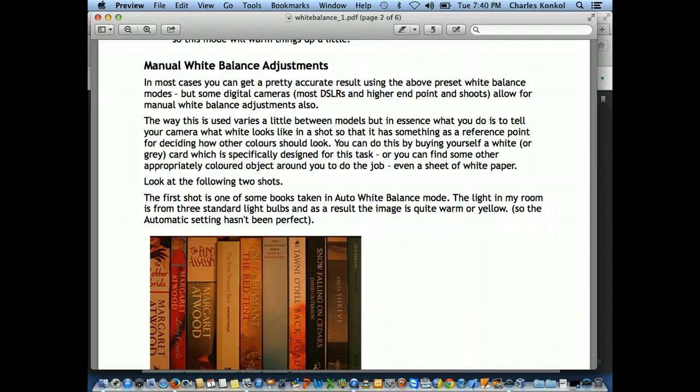Here we go. Okay, so you should take this paper, hopefully, and fold it in half, and fold it in half again. And then you can keep that in your camera bag for your white balance. Did you not get one? Oh, sorry, skipped you. There you go.